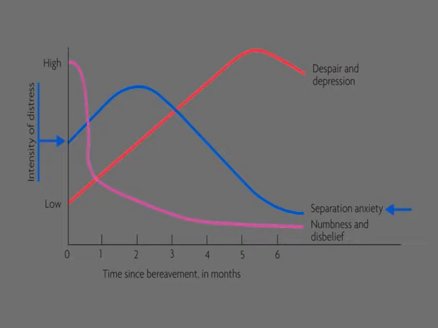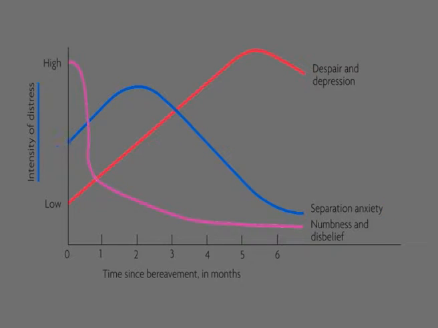Coming to separation anxiety, see, different people experience grief in different manners. Those who have this separation anxiety have a medium level of distress initially, but as you can see, it goes on increasing till a plateau is reached, and then there is a slow decline in the level of distress.